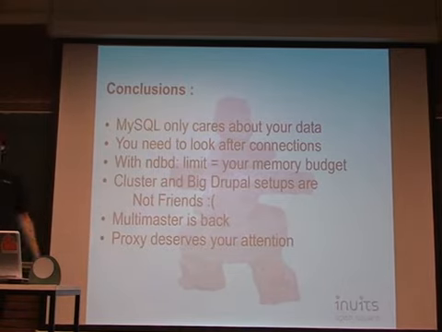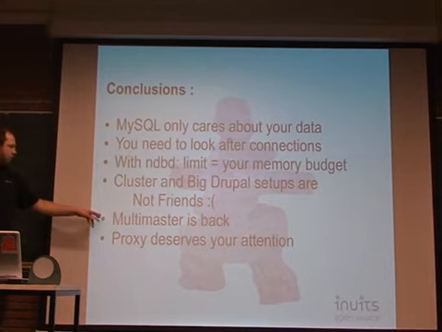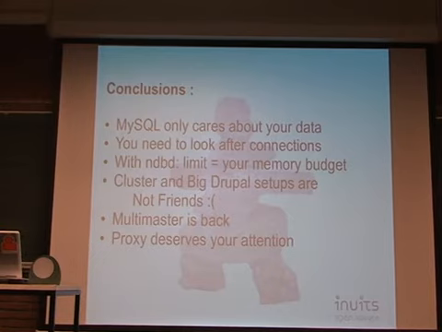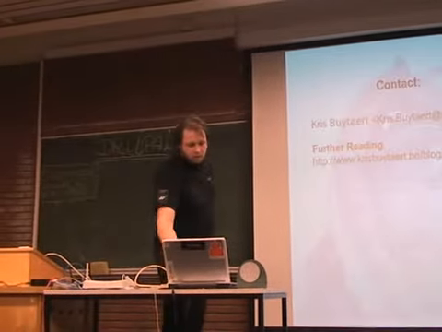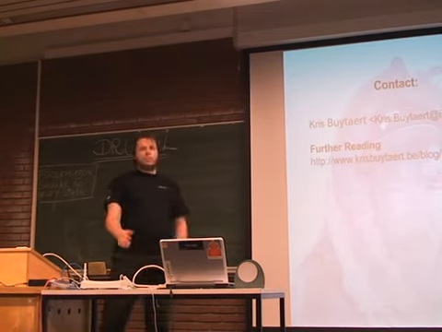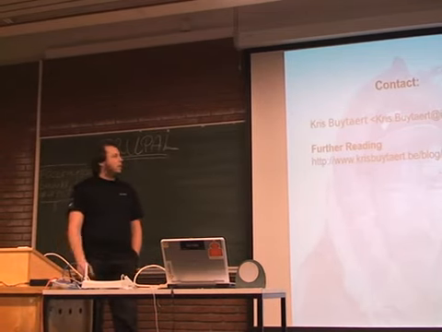Multi-master with indexing fixed is back. I think one of the features Jesus listed on his wish list today was master-slave replication. We have Drupal support for that. I wouldn't waste time on that. I would just do this. And proxy definitely, well, you don't need to have master-slave awareness in Drupal for that anymore, because proxy can fill that out for you. So that's a bit my conclusions on Drupal and MySQL availability.